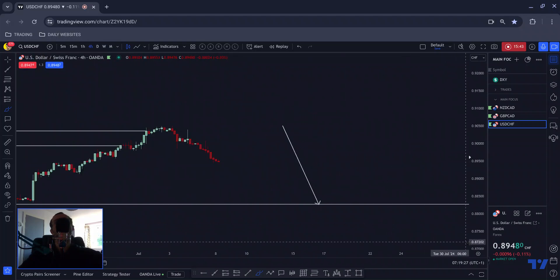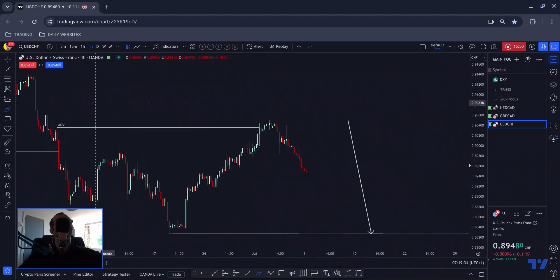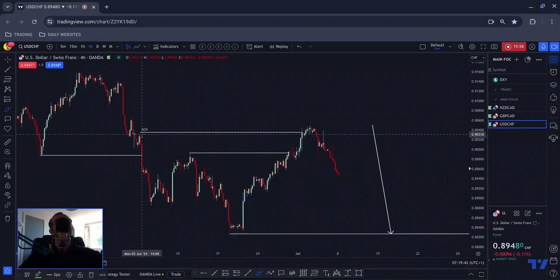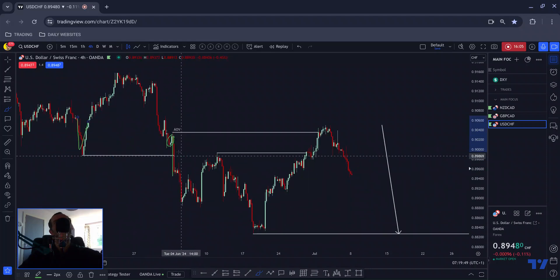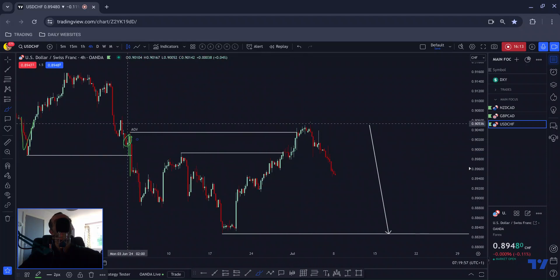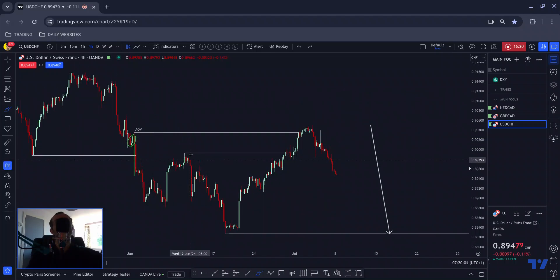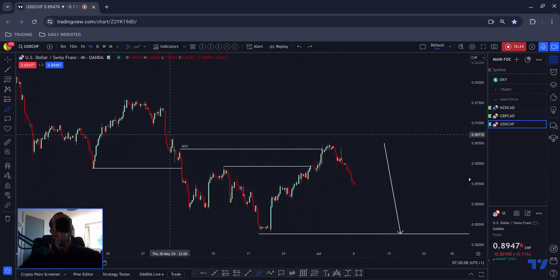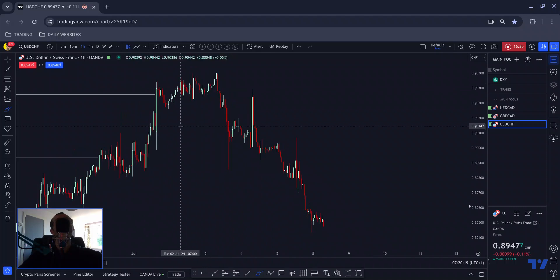Drilling down from a pattern separation point of view, this starts to get interesting. We near-missed to that area, but this exchange of liquidity is the key one — the one which caused price to smash through a sharp low, not just any low. There must have been a lot of liquidity here for price to do that, so I'm not surprised we responded from that area and not the other one. That sharper move breaking the low implies price doesn't need to come all the way back up to take out any residual liquidity before moving to the downside — which is probably why it dropped like a stone.